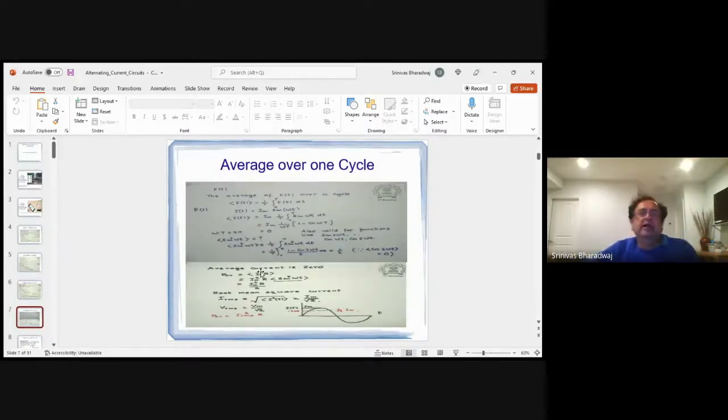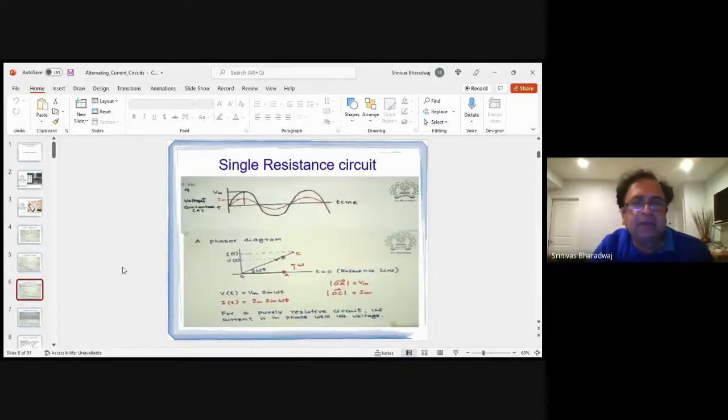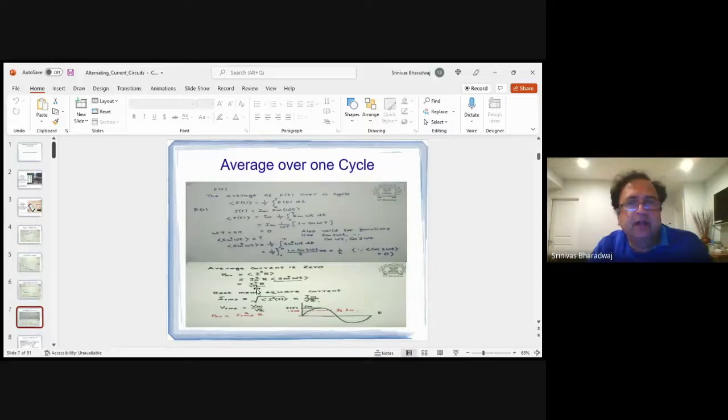So now if you wanted to calculate the average power, it is just 1 by T. So over one cycle, what is the average power? 1 by T integral of f of t, right? Now power is V times I, right? So in this case, V times I is always positive, right? V times I will be sine square, and sine square is always positive, so it'll be like this, right? So as a result, you can then calculate the power.